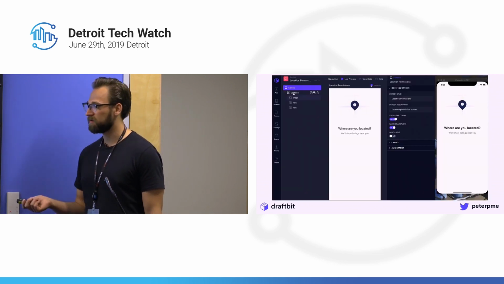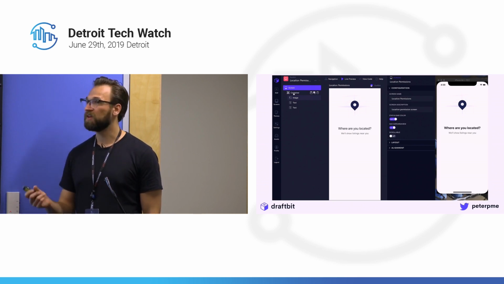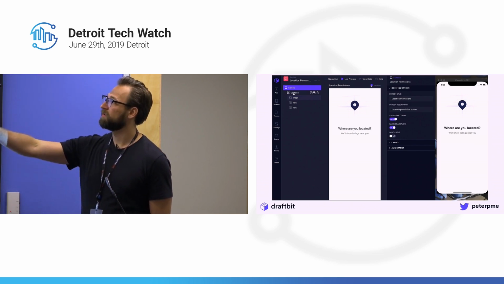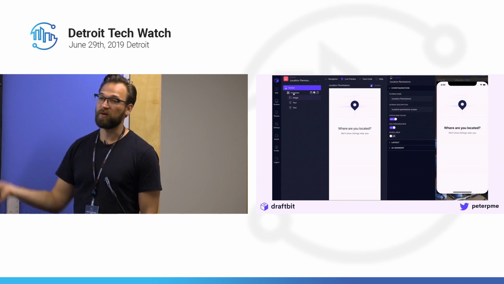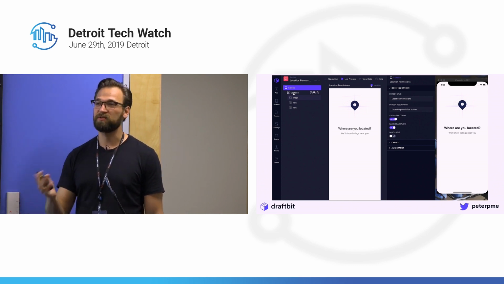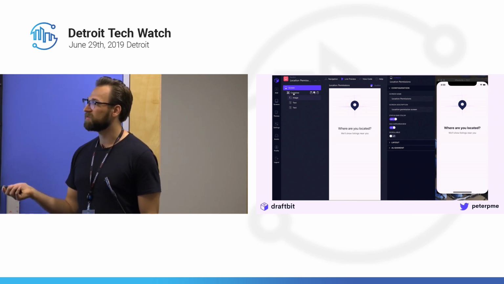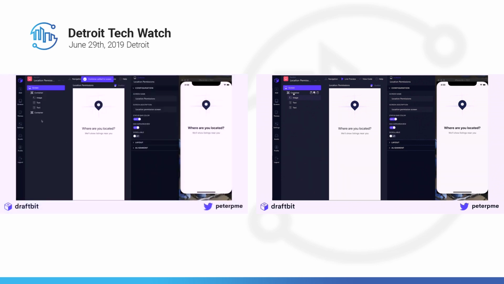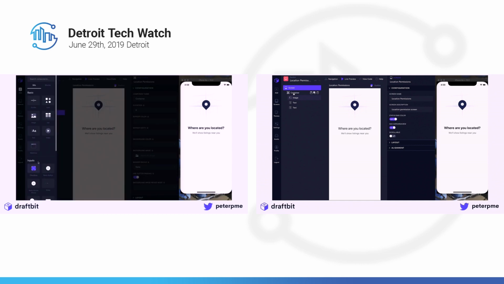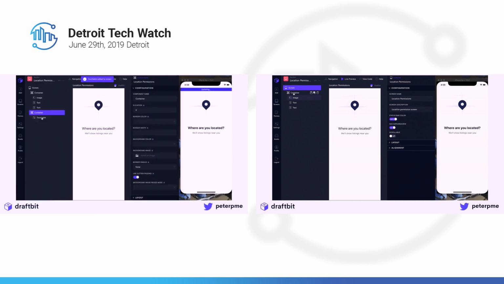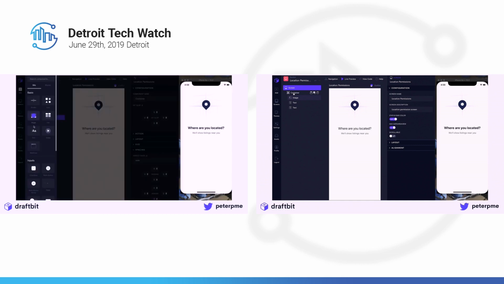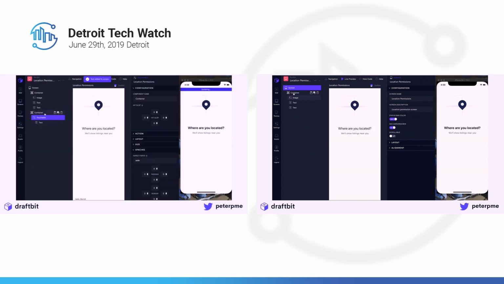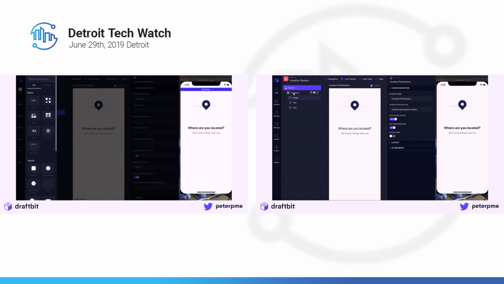And this is what it looks like. What you see on the left-hand side is the browser, and then this is a phone simulator running. You can scan that QR code, you can use the simulator, you can do whatever you want. Instead of having to do all the setup of getting Android Studio or Xcode or all these tools installed locally, we do all that for you in the browser, right? You just go to draftbit.com. I just wanted to give you a quick demo of how that all works.